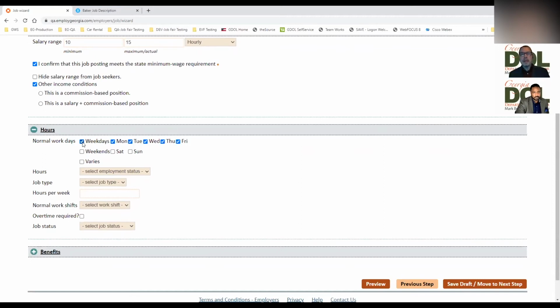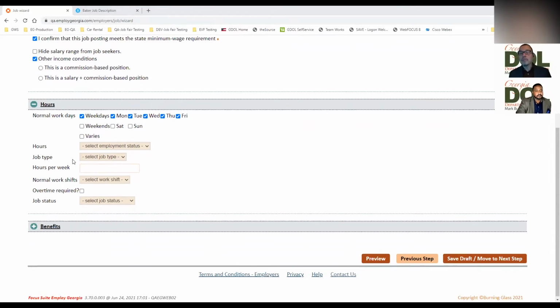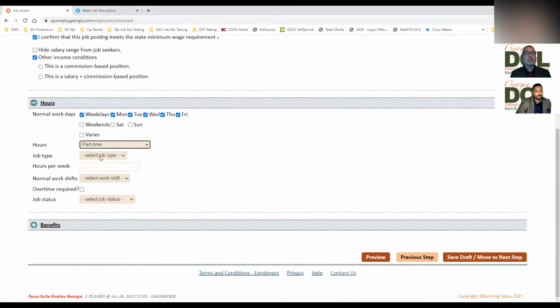If you want to provide information about the work hours, I think some of the jobs that you're offering, or maybe even a lot of them, are part-time. So if you've got specific information about the days of the week they'd have to be available, and again, if you want to indicate that maybe this is a part-time, I know most of these roles are also going to be temporary. You have the option at the bottom or in the hours section to provide that information as well. Again, it is optional, but we find the more you can tell people, especially if it's a part-time role and or a temporary role, it's good to let people know that up front. If that's not going to work for them, they can eliminate themselves from consideration right up front there.